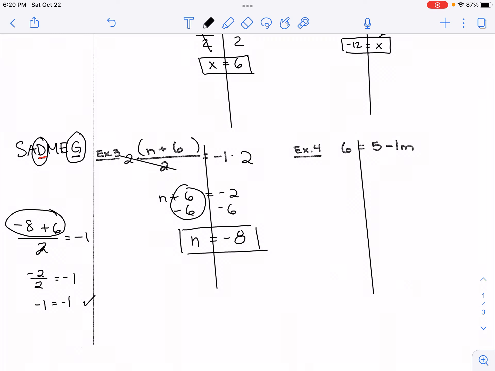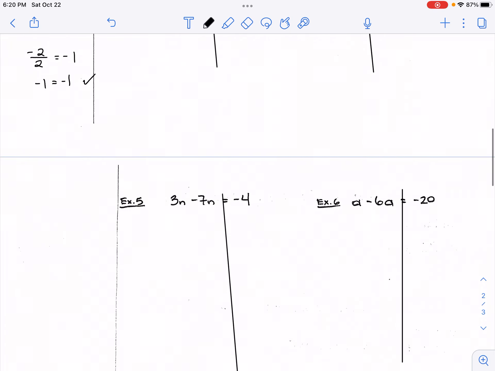We're going to label this: this is combining like terms. We call these like terms because these are terms that can be combined. They both have variables, they both have coefficients, but it's still a two-step equation. So we have 3n minus 7n. You could say instead of n, let's say dollars. You have three dollars minus seven dollars. If you take seven dollars from three, we're still going to owe four dollars. So this is negative four set of dollars, it's n. So negative 4n, three minus seven is negative 4.